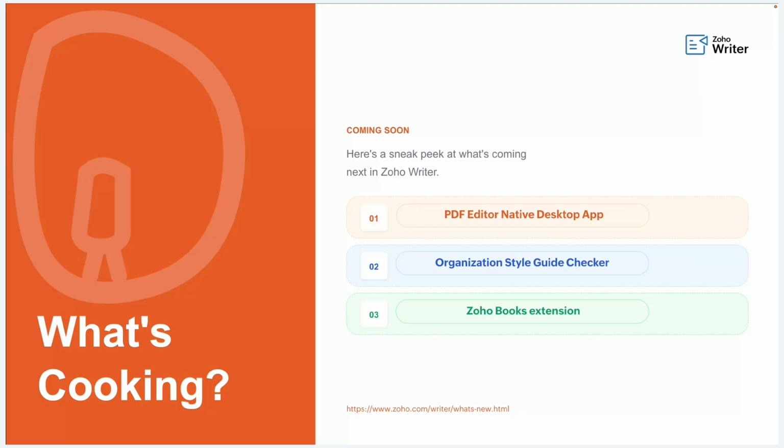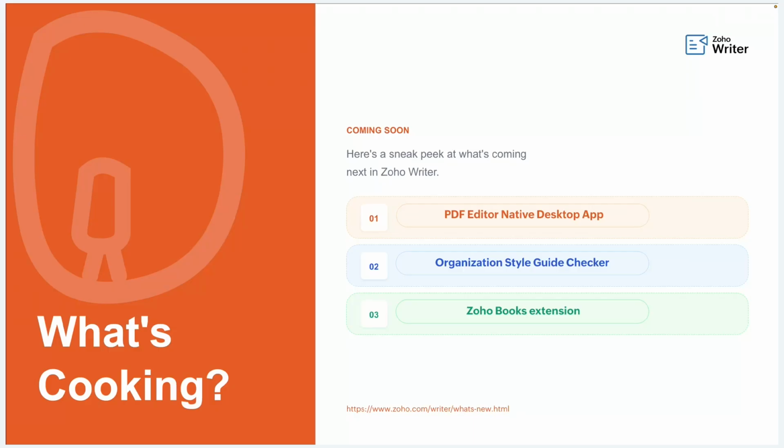So whether it's a new hire writing their first proposal, or even a senior manager drafting a client email, Writer will flag anything that doesn't match your organization's voice, and it'll also provide you with correct suggestions so that there is no more inconsistent messaging across your team.